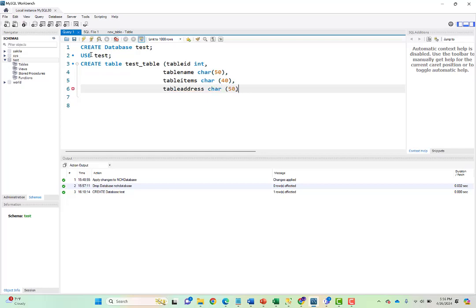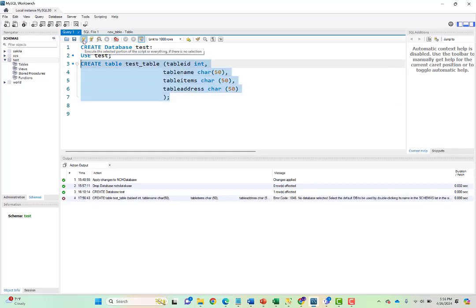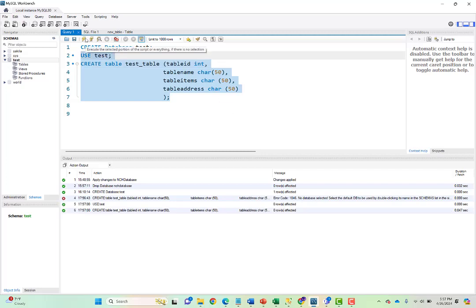The next thing I'm going to do is to show you how to import a complete table into Workbench. So we go ahead and close the parentheses. And then let me change this to 50. Okay, so if we run this right now, we're going to create a table. Okay, let's see, we have an error. Okay, good. So we have that created.